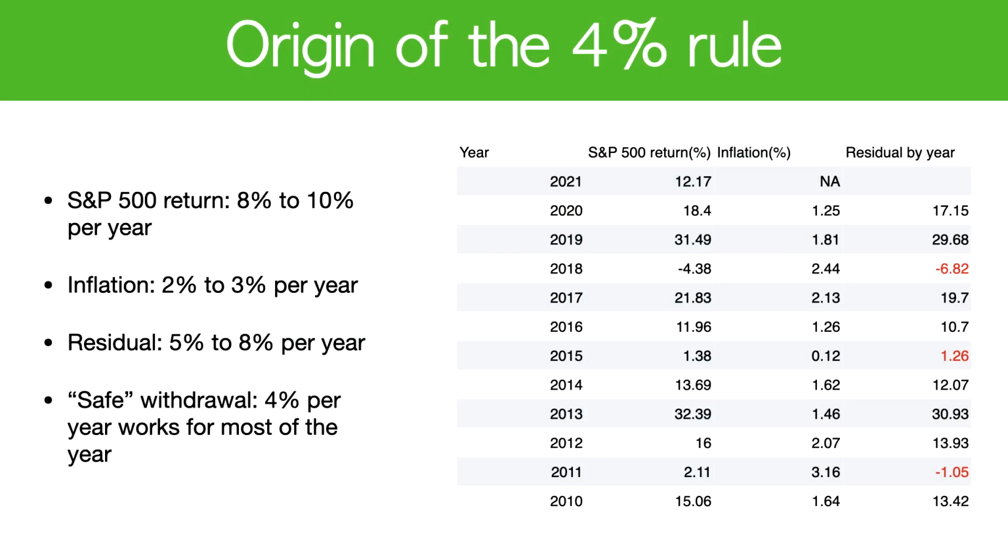So right now on this slide, you will see the S&P 500 return for the last 10 years. Now I could have done this analysis over 30 years, but for simplicity, let's look at the last 10 years. And I also went ahead and pulled out the inflation number on an annual basis. And you'll see the inflation number from 2010 all the way to 2020. We don't have the inflation number for 2021 yet. Basically, what this table is trying to achieve is to help you understand the residual return you're getting from the S&P 500 after inflation.